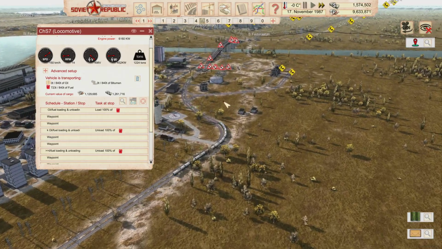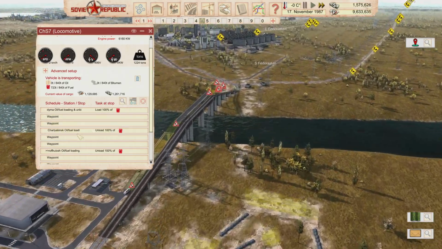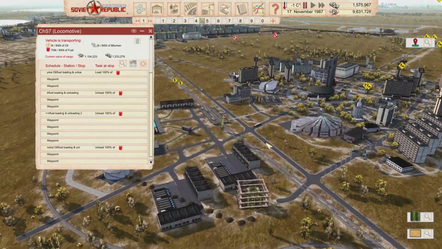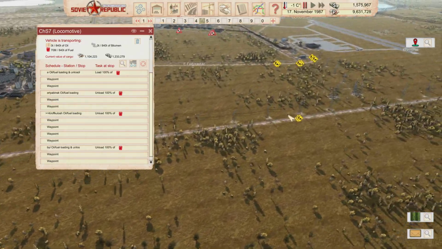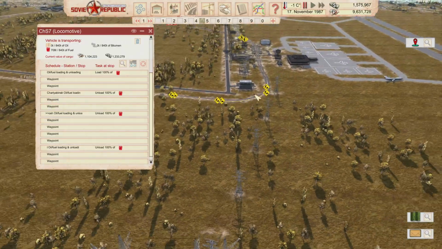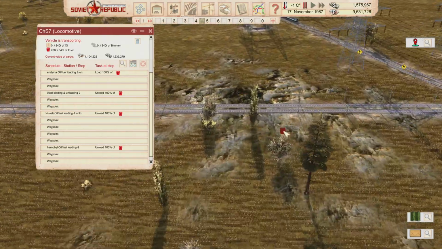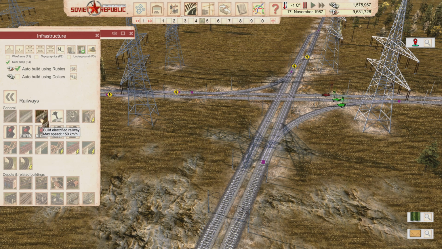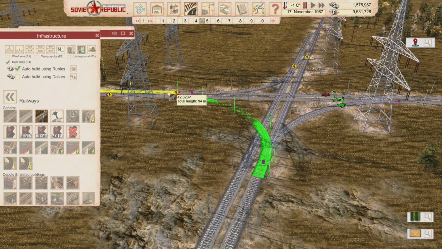So I think what I'd like to do here is have it go to this. And then after this station, we're going to change its route to where it wants to go back to refuel. But I think I need to connect these tracks in order for that to work really well. Yeah, I need it to go that way, I think. So let's build a quick track right here. And I'm going to have it go... If you'll do it, I'd like you to do this.